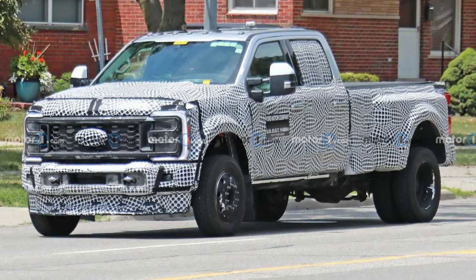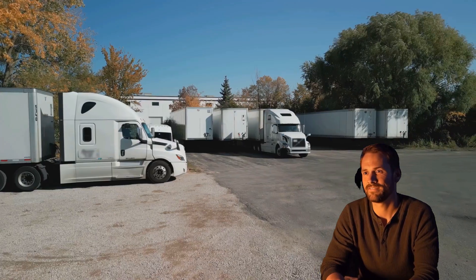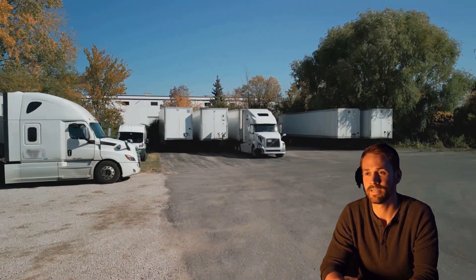But I also don't want to burn these newly generated sources. They're testing them right now in Michigan — two that I know of for sure, which means there's more than just those two. But why would they be testing factory-deleted diesels? Could Ford — hear me out — could Ford be ready to go all in, because they know the endangerment finding is about to go out the window? Could Ford be the first company? And if Ram misses the boat on this, I'm literally going to be upset. Could Ford be the first to roll out and say, 'We love the new regulatory environment, the consumers have spoken, and factory-deleted diesels are here.' Maybe.